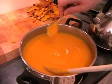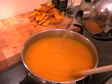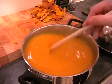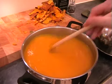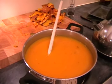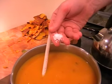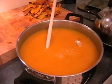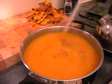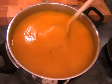How are we doing for consistency? I think a little bit more water, but this is where you can just get it to the consistency that you want it. Go and stir it in. And then lastly, we just need to add in another pinch of salt and pepper. A nice pinch of salt and a couple of twists of pepper. Give that a stir, and it's all done. Just ready to ladle into bowls. Perfect. And I hope you enjoy it.